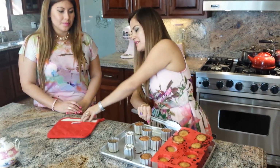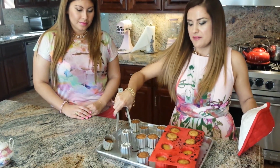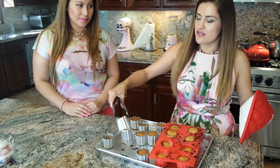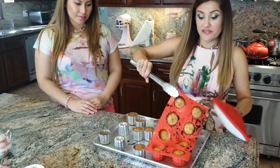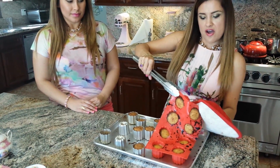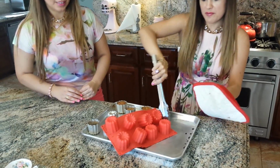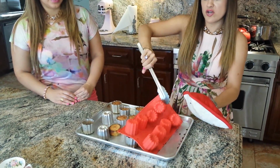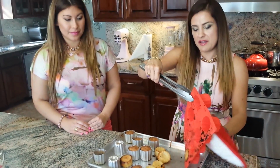But the problem is that they're not as crunchy as the ones from your... this is not stainless steel, it's aluminum. Because aluminum is a really good conductor of heat. That's why people use the copper. But these pop out right away, but the problem is that they don't have that crust that we achieve with the others.